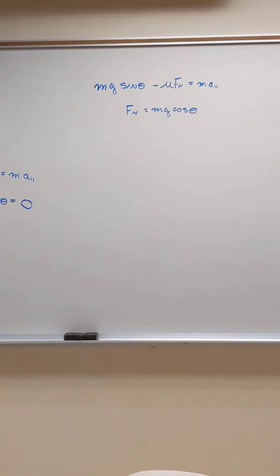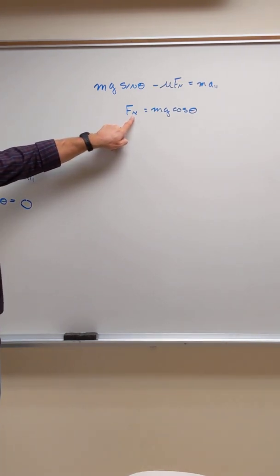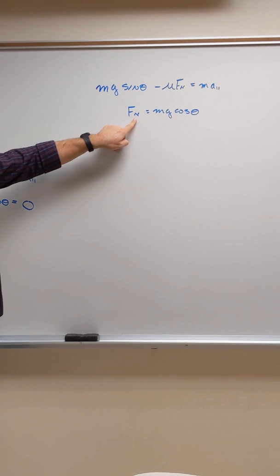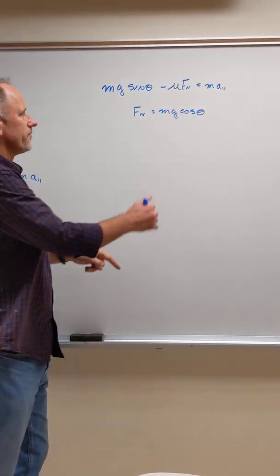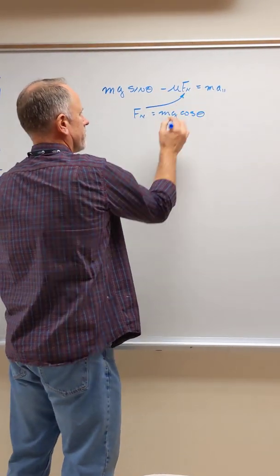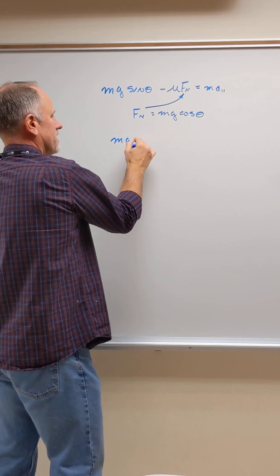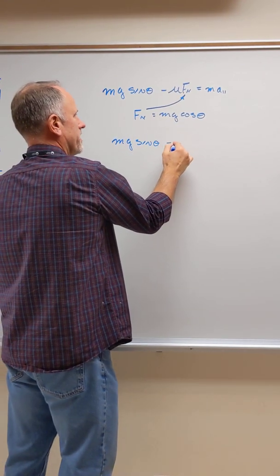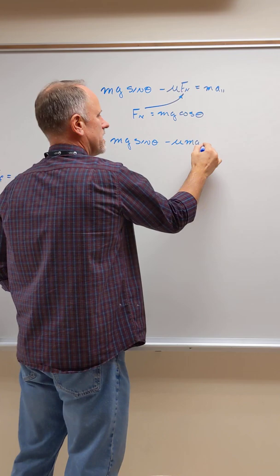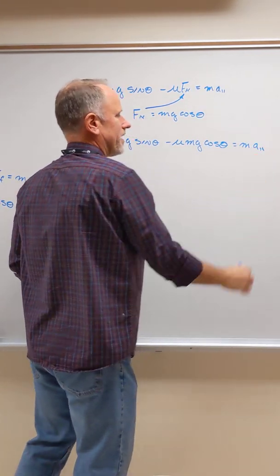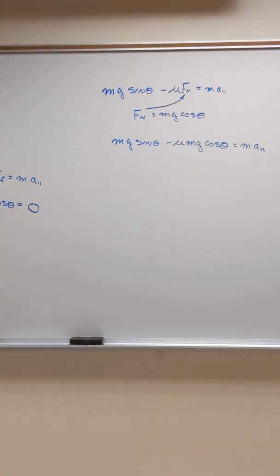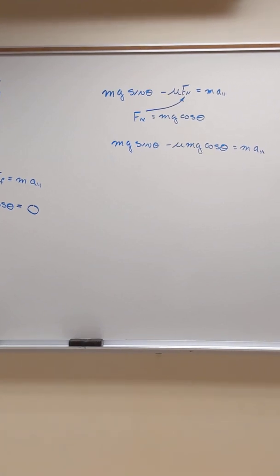Thank you. So what do I do with this force normal? You isolated it. I did. What do I do with it? Plug it in. Put it right there. Yeah. So mg sine theta minus mu mg cos theta equals ma parallel. And lo and behold, the mass makes no difference whatsoever.